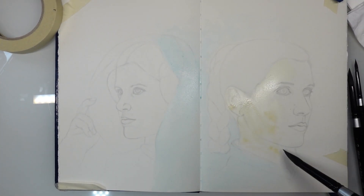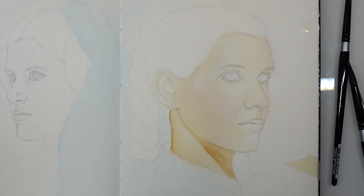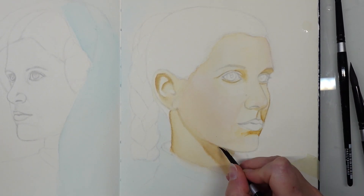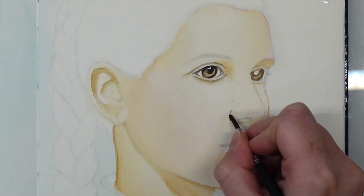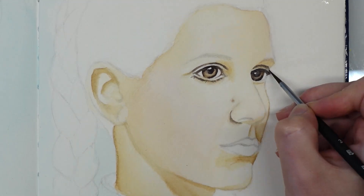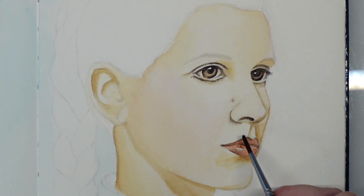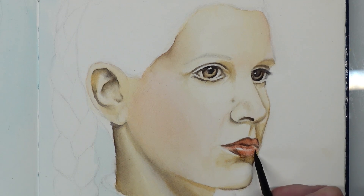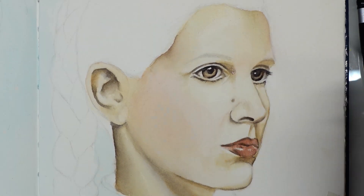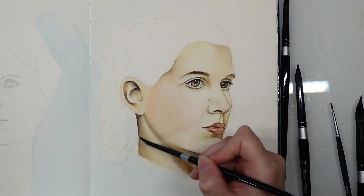Now I'm going to get into my speed paintings. This is Princess Leia from Star Wars with the reference image on the left side. The drawing for this painting was absolutely wonderful — the paper felt really great to draw on and the painting process was also very nice. I was working very carefully and slowly because I was still under the impression that I cannot lift my paint, and I only realized I was wrong about this when I got to her hair. I really loved layering all of the colors especially on her cheeks, although the paints dry a lot lighter than they look when wet, so I had to go over my painting several times to darken some of my values.